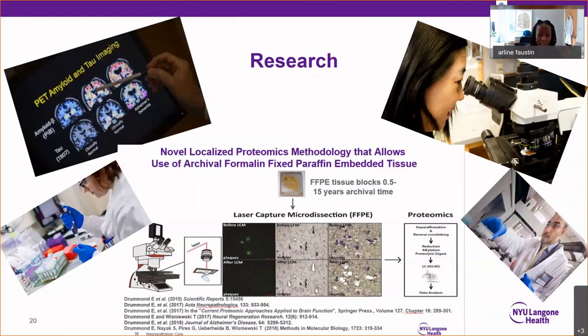So just to explain a little bit of what you're seeing here, this is one research protocol that we performed using proteomics. I don't know if you've heard a lot about omics, like there's genomics. There are studies that are looking at the genes, at the DNA. So with proteomics, we look at the proteins. So remember the proteins that I had mentioned, right? A beta in the plaques, tau in the neurofibrillary tangles.